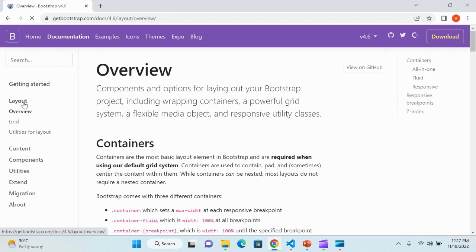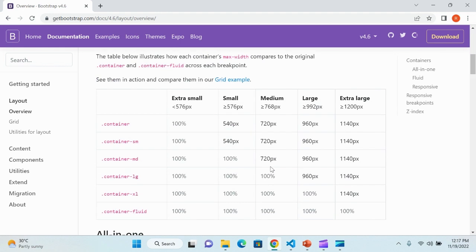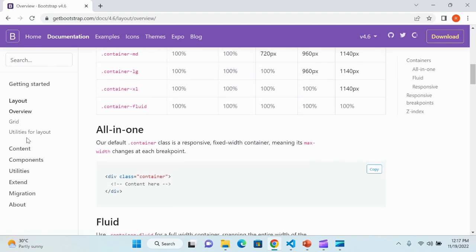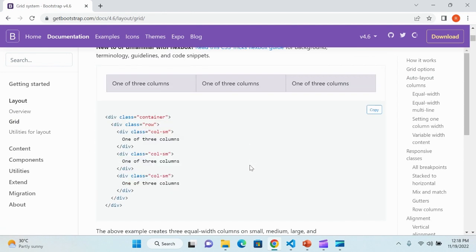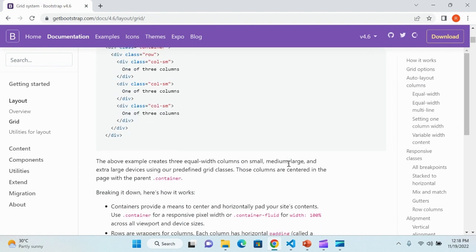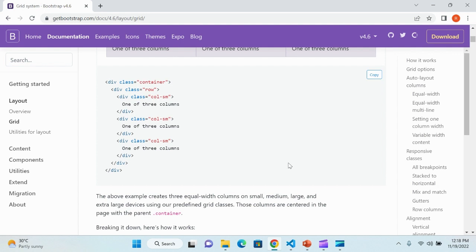Okay, then when it comes to layout, I told you about this grid system. Now this is the grid, right? When it comes to this grid system, Bootstrap provides a lot of useful classes so that we could organize our website content in a very elegant, adjustable manner, based on the viewport or the device that the web page is being displayed on.